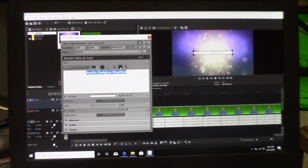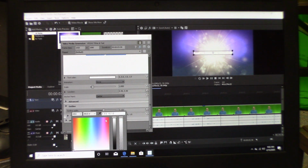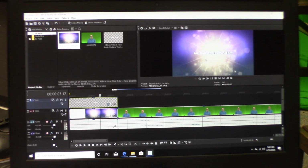I'm going to center this, highlight it, and I'm going to put an outline on it. Down here I can click on outline. I can scroll down. Here's the outline width. I'm going to make it about half width. I'm going to choose, instead of white, I'm going to choose blue, dark blue. And I can make it darker and lighter too. So I'm going to make it kind of dark. And then I'm going to X out of this. And you see how it pops a little better?